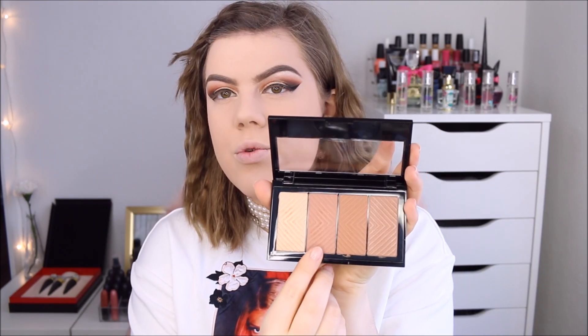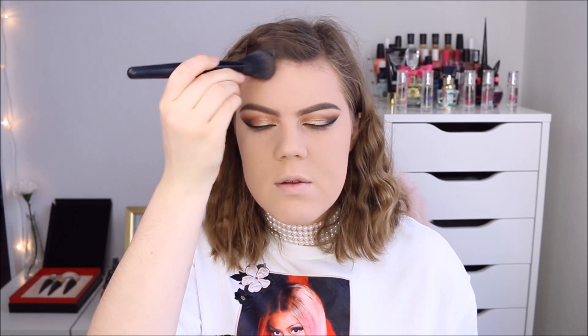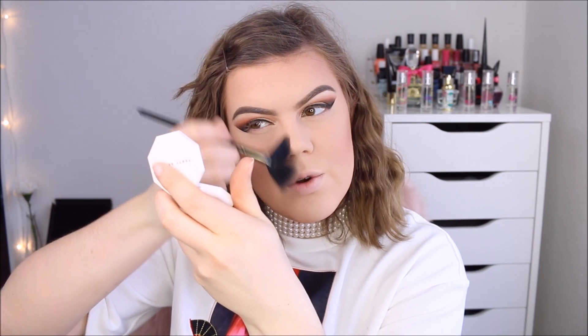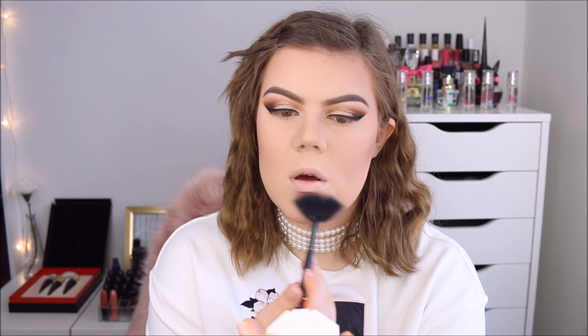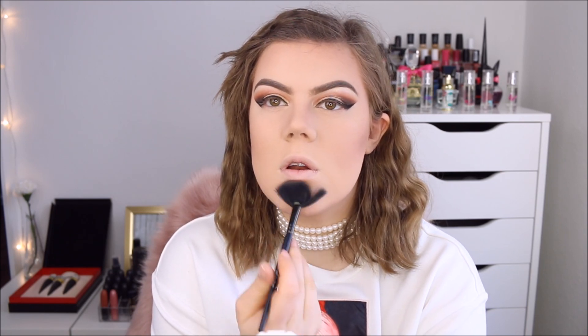For my bronzer I'm going to use this Master Bronze Palette by Maybelline. I think I might use this one to bronze out my face — it looks pretty good, and it's blending out just fine on top of my base. Today I'm bringing the bronzer up here so it connects with the bronzer on the temple. I'm also doing the jawline very softly, then the nose contour, a little bit at the back part of my cheekbone. I'm also going to do a little bronzer underneath the lip to make it look a bit more pouty, and blend that out as well.